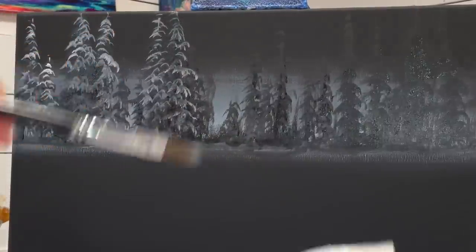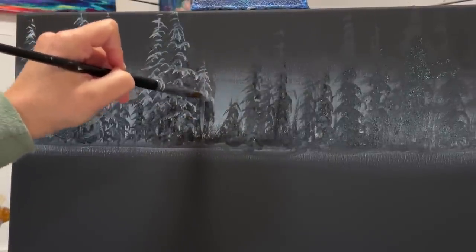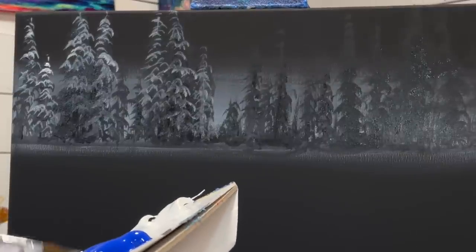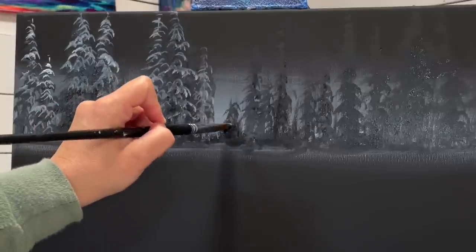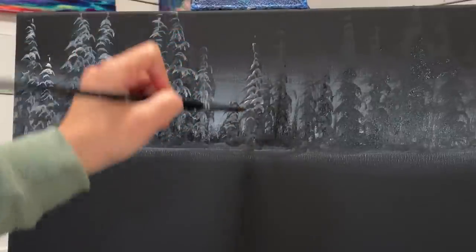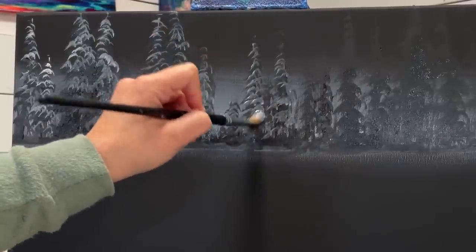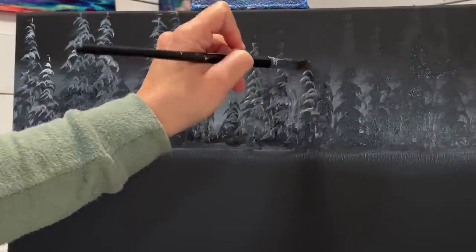So I want all my trees to look different. I really don't want to create too much of a pattern. So if you notice that happening, just stop and take a breather and stand back and look, because it's really easy to do. And it ends up happening without us even realizing it. So if it looks too much like a pattern, like every tree is exactly the same, you're adding your branches in the same spot, then you want to change it up. So go back and just make one a little bit lower. You can go over top of your branches, make one a little bit thicker.